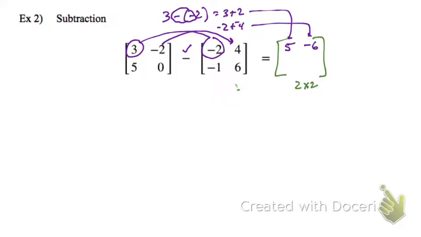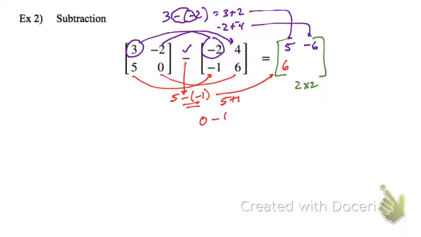Down here underneath, we would say 5. Well, what do I do with those two? I got to do 5 minus -1. So don't forget you got to subtract them. So we got a double negative. It means we would do 5 plus 1. We get a 6 right there. And the last one, the 0 and the 6, would be 0 minus 6, or plus a -6. We get an answer of -6 right there.